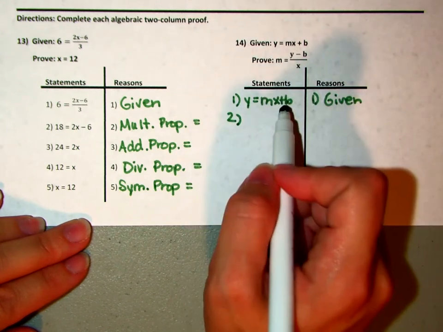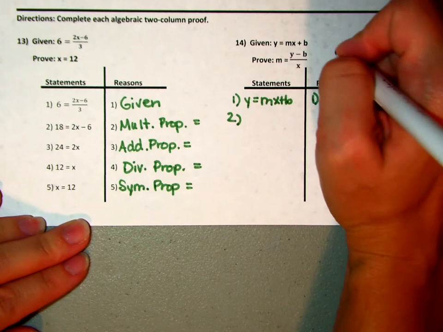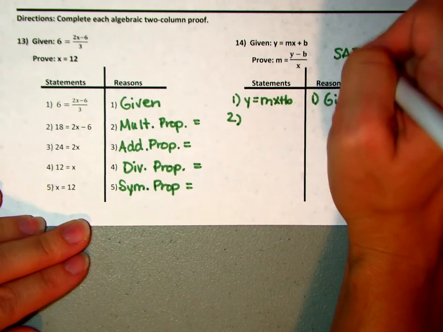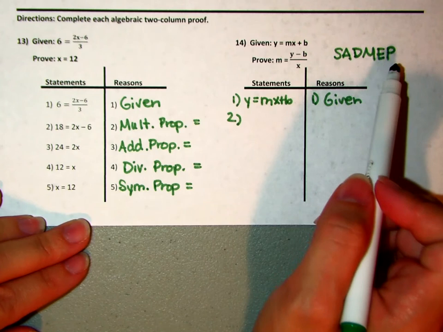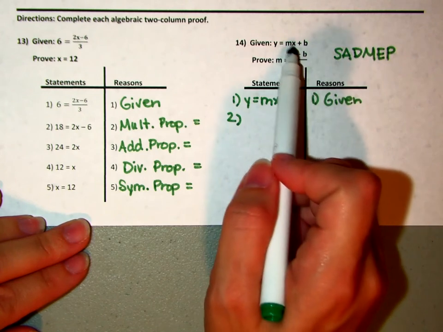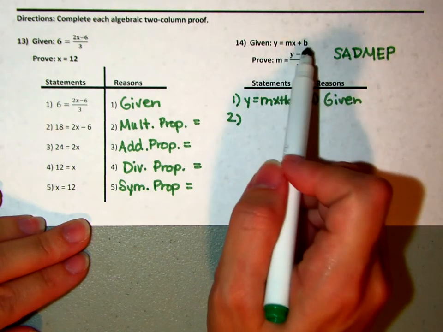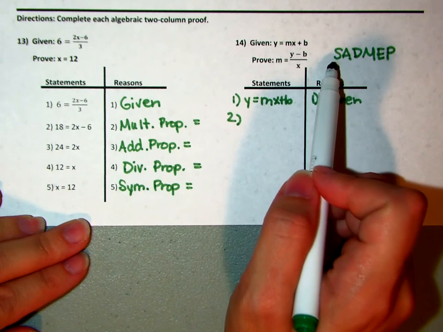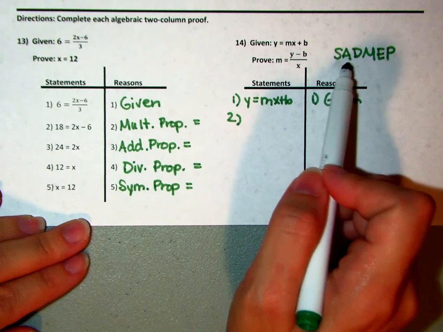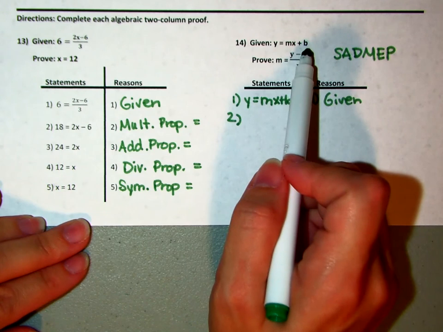So maybe the first thing we should do is go ahead and think about the order of operations backwards. Whenever you solve an equation, you go backwards. So looking at the m, it's being multiplied by the x, and it's being added by the b. So which would we take care of first, the multiplication or the addition? Well, going backwards, we'd take care of that addition. So we've got to move the b first.